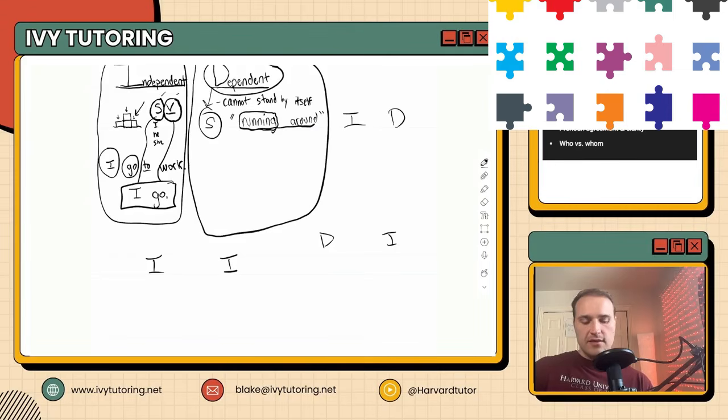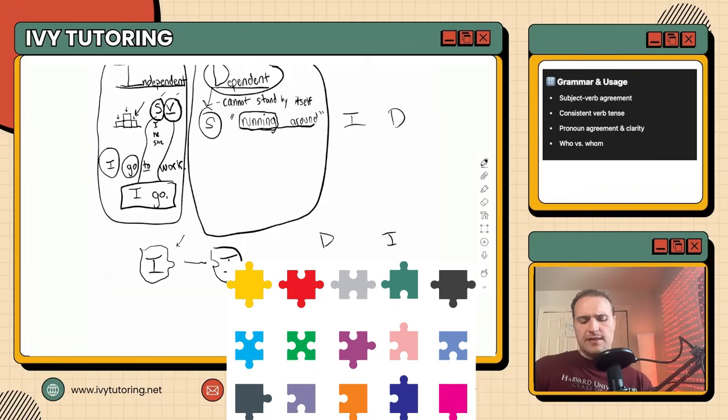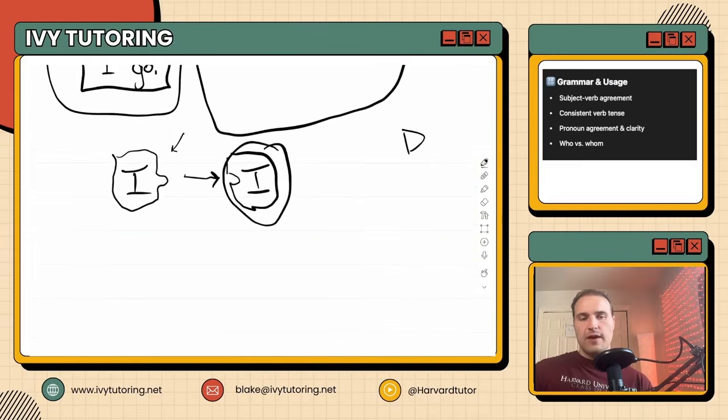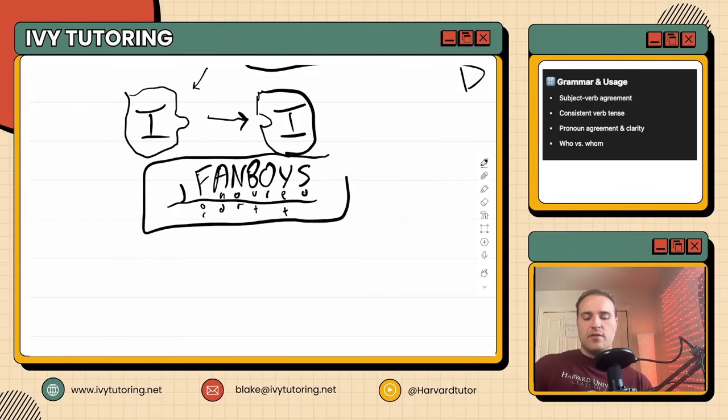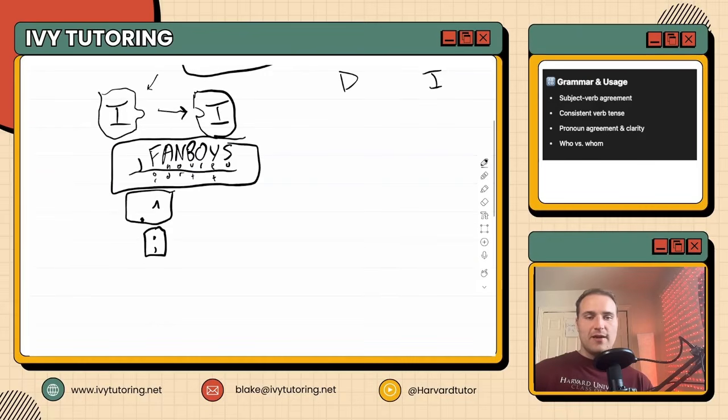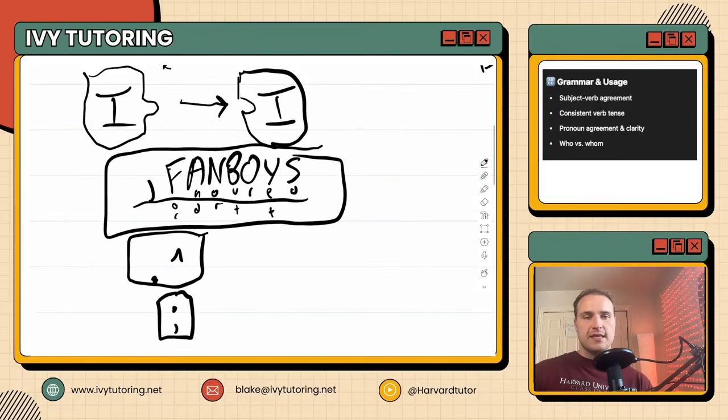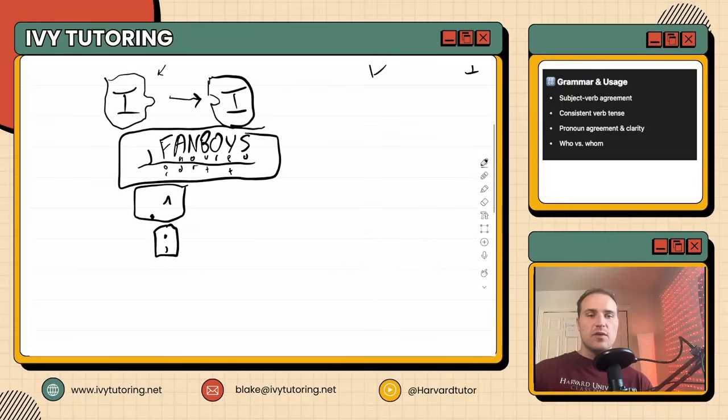Think of them as little Legos, or like a puzzle piece. If this puzzle piece looks like this, then they'll go together. That's my way of saying the way that you connect independent clauses to independent clauses must be like this: comma, and then FANBOYS. And by the way, what does FANBOYS stand for? It stands for for, and, nor, but, or, yet, so. Okay? So you have to have a comma FANBOYS, or a period and capitalization, or a semicolon. That's our first high yield point of the day, okay? This is so important. If you memorize this, you're guaranteed to get 2 points on test day.